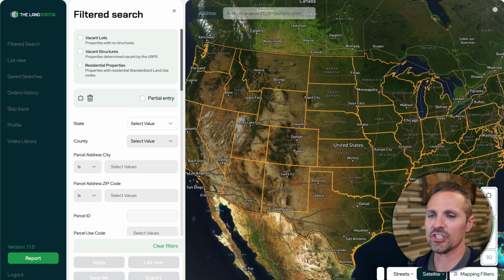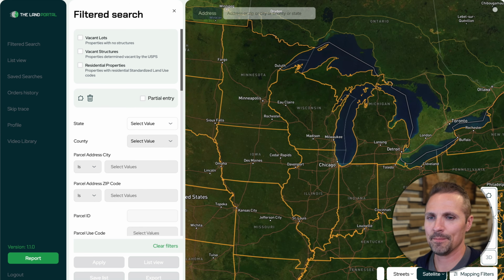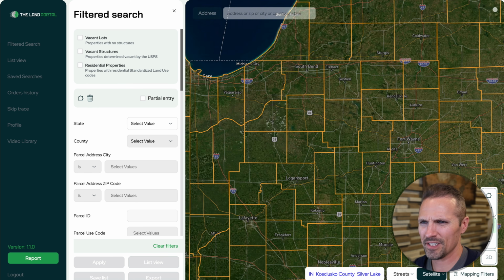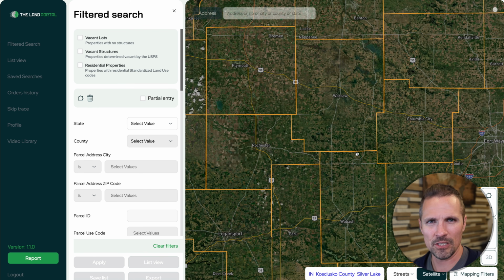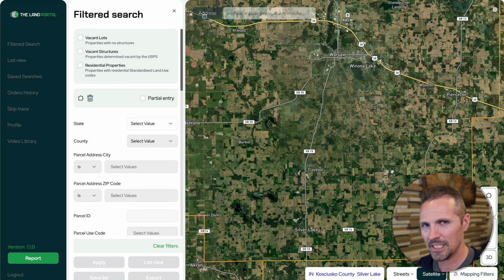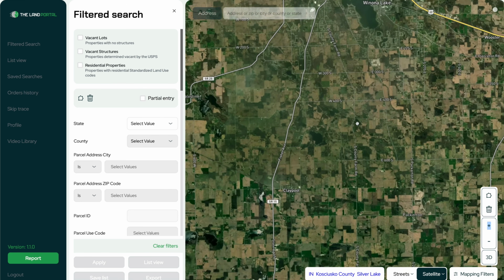And then one last thing I want to show you here while we're waiting for that skip trace is how this Polygon tool works. The Polygon tool is something that's available in most of these data services. It's not necessarily unique to the Land Portal, but it is still very helpful if you have a very hyper-specific geographic area that you're trying to target. You're not targeting it by the county or the city or the zip code. Maybe you've got like 6 city blocks that you're trying to search within or something like that. You can use this Polygon tool to do that.